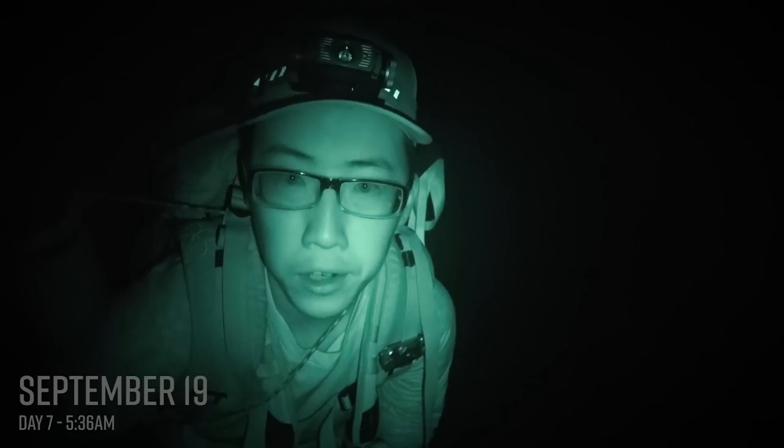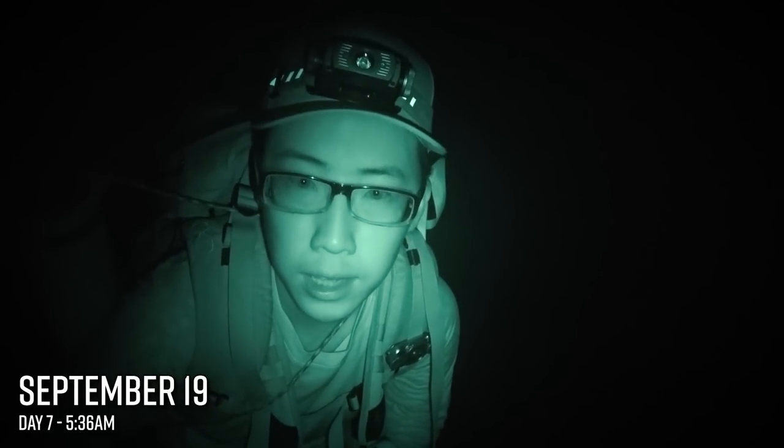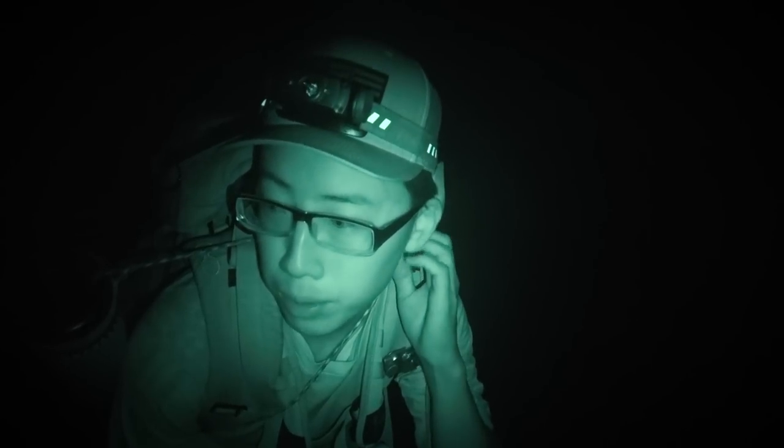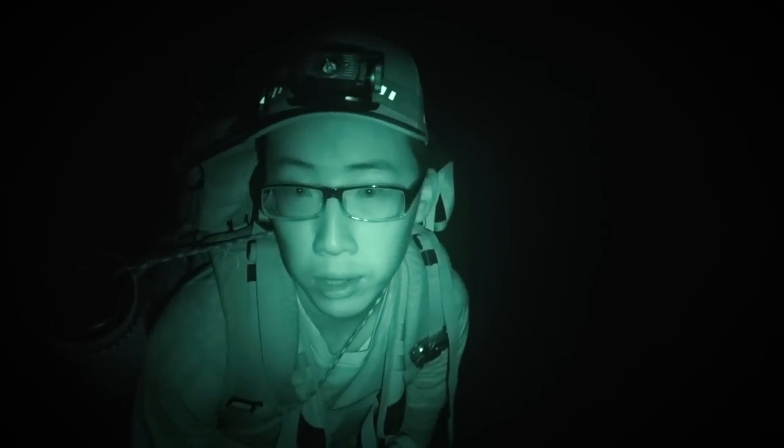Alright, it is 5:36 a.m. September 19th. Five days of season left. I'm about to hike up to the very top of this mountain. Today it's a solo hunt, so it's just me by myself. I still got quite a long ways to go, but I decided to throw some bugles down here to see if I could locate some elk, because if I locate them down low, then that probably means I don't have to go up and over this mountain. But it's just myself today, so hoping to get it done today.